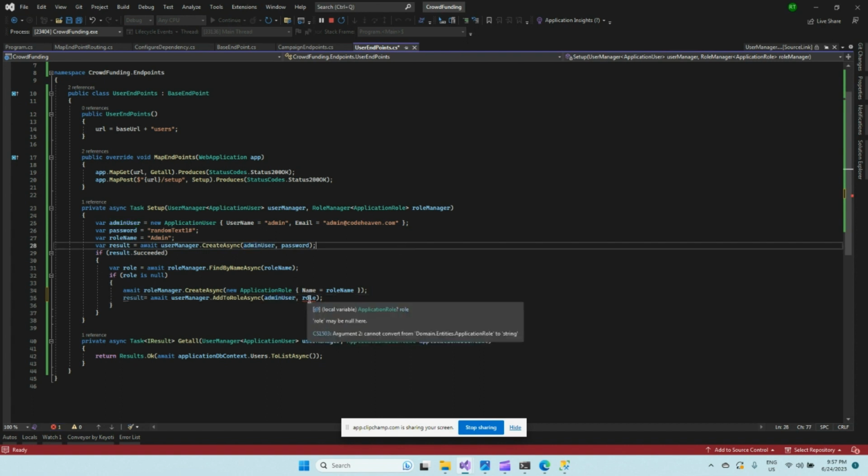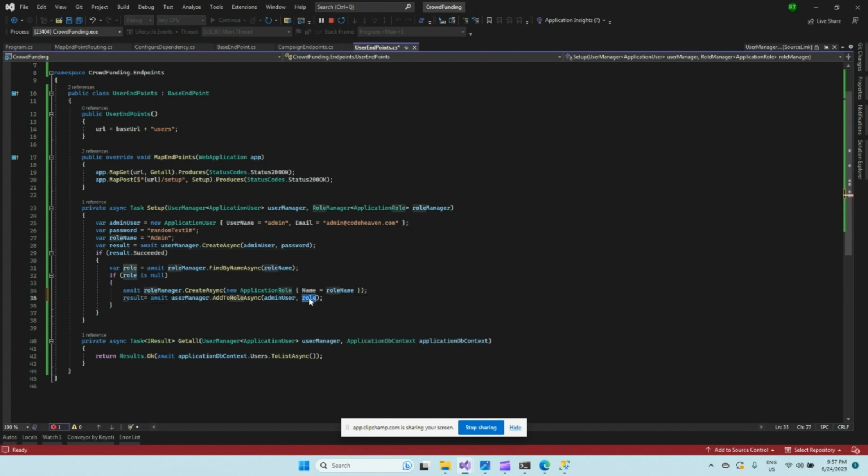User role. What is this asking for? Role is a string. Okay, not this whole role, but we just need this role name only. Okay, it's asking for role name only.